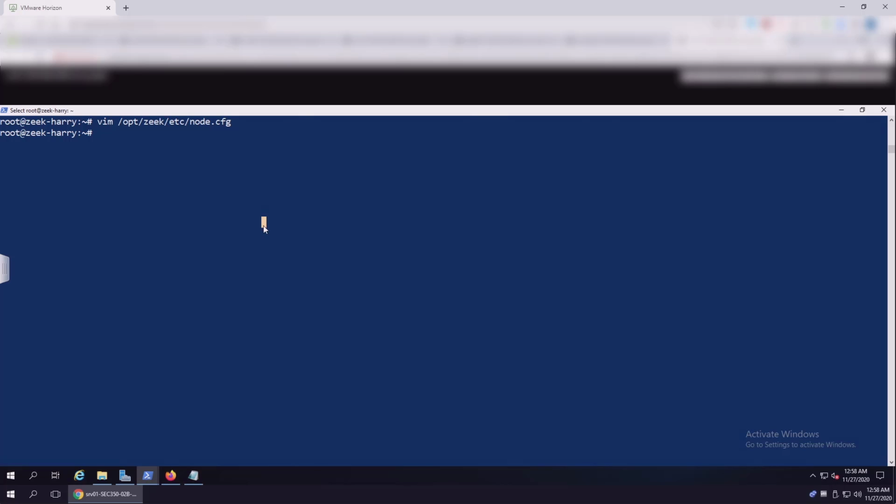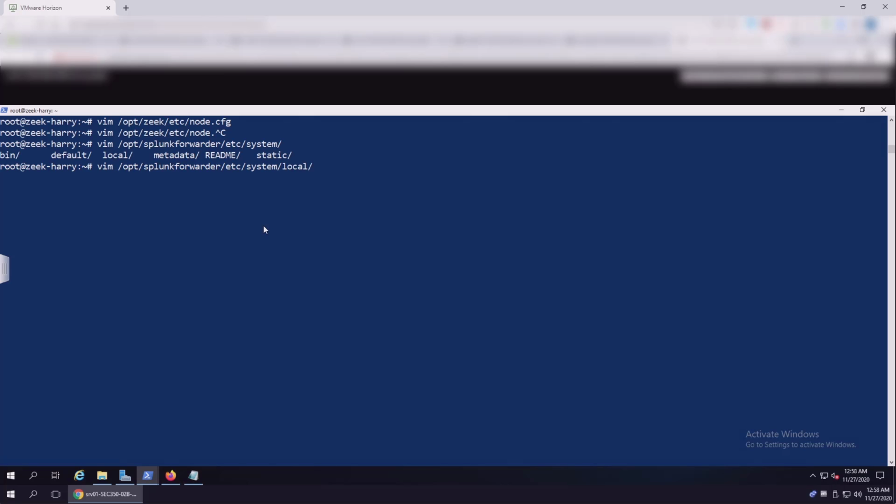Okay, so what we will be doing is we need to go to vim /opt/splunkforwarder/etc/system/local, not defaults, we have local.